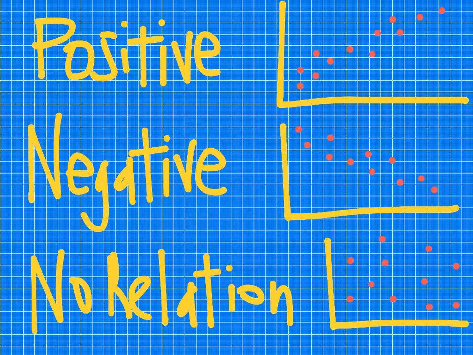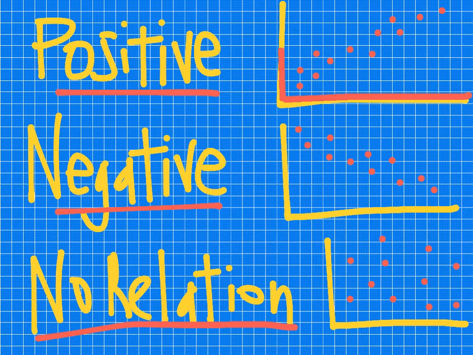Alright, and on page 62 here, there's a couple key concepts at the top. It talks about a positive, negative, and no relationship when you're looking at a scatter plot. So a positive relationship is like the top graph. That means as one number increases, as you go to the right, the y values are increasing. Alright, so that becomes a positive relationship. As one goes up, the other goes up. As one goes down, the other goes down. And you can see the dots are going up to the right.